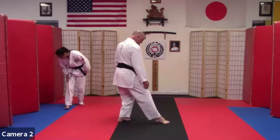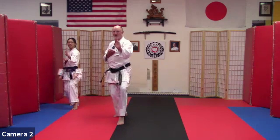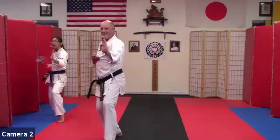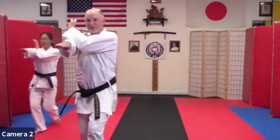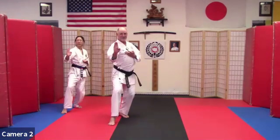Okay? So, ready? We're going to step, and we're going to do shuto uke. If you don't know the shuto, you should, but if you don't know it, do yoko uke, the middle block. Here we go. So, point, step, and chop. And kick, point, step, chop. Point, step, chop. Going back. Point, step, chop. Good. Manual.